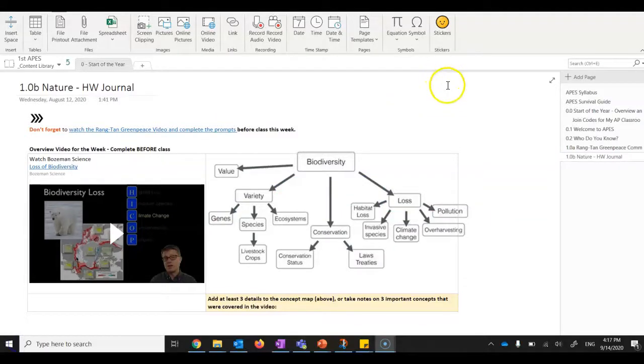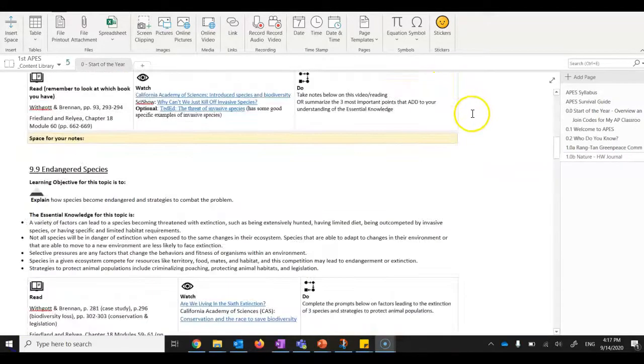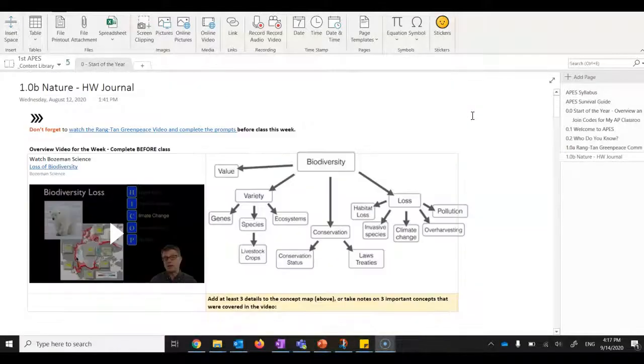When you first get into the homework journal, it can seem kind of daunting because it's a pretty big document. But really, this is much of the homework that you're going to do for the full week. So let's break this down so it doesn't seem so overwhelming. Because we're starting a new unit next week, there is a small homework assignment so that we can have the conversation really start around this video when we meet on Monday or Tuesday.